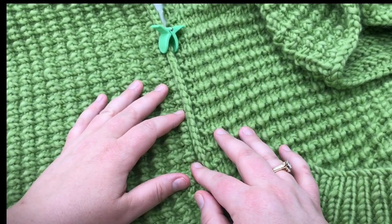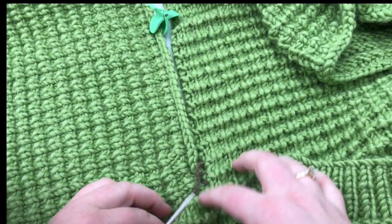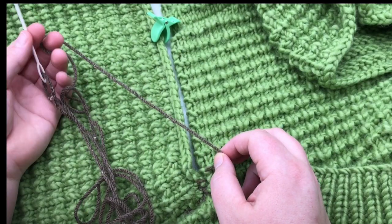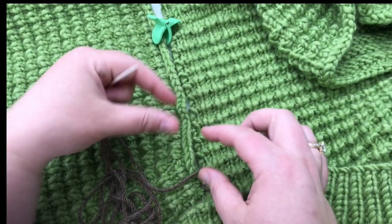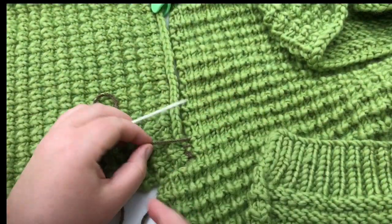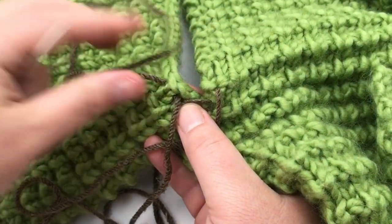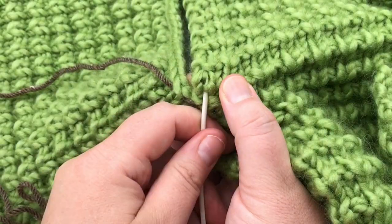Your work may be slightly different from mine, so I'm just going to show you some of the basics. And then if you find once you get to this point that it's not really lined up properly, you may have to pick out your yarn and line it up. If you have to grab a couple of extra stitches, I would do it kind of in the middle here or down here at the armpit area, rather than try to bulk it up at the very top where the shoulder is. So just continue going up. I like to put my hand underneath here and go right underneath these two.